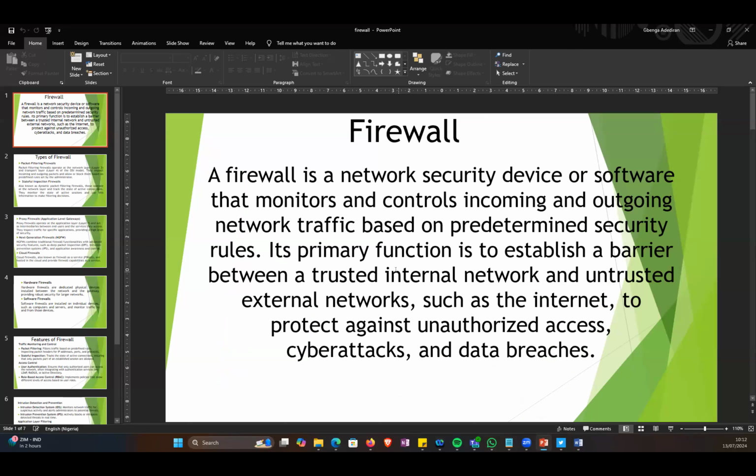Now, a firewall by default blocks. The duty of a firewall on the network is to block all. That's what a firewall is meant for. When the firewall is on a network, if there is no rule on it, it blocks any form of communication. It doesn't allow any communication to pass. But for a firewall to work effectively, you need to set a predefined rule. So we set a predefined rule that whenever you see a network like this, allow it to pass. Whenever you see traffic like this, allow it to pass. Whenever you see this type of port, allow it to pass. So that's what a firewall does.